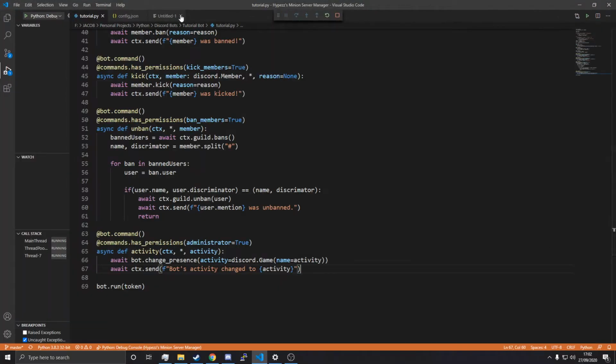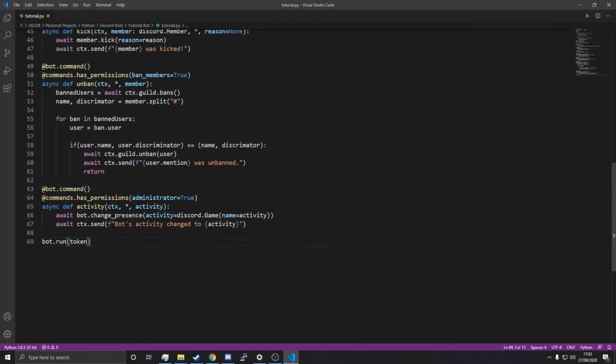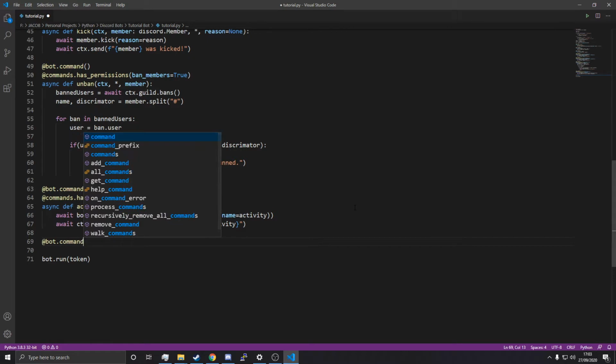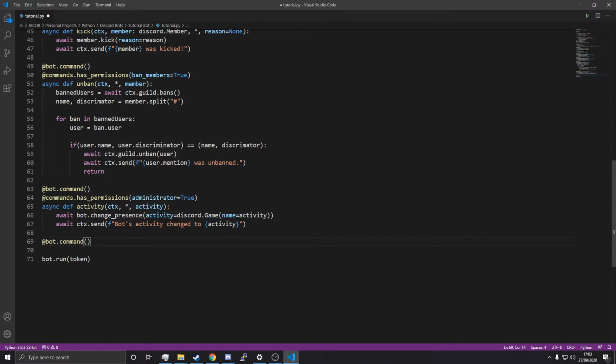So let's head back to our actual bot, and I'm going to quickly restart Visual Studio because we are having those issues with the console. Okay, so we are going to create a command, and we're going to do user info instead of server info.